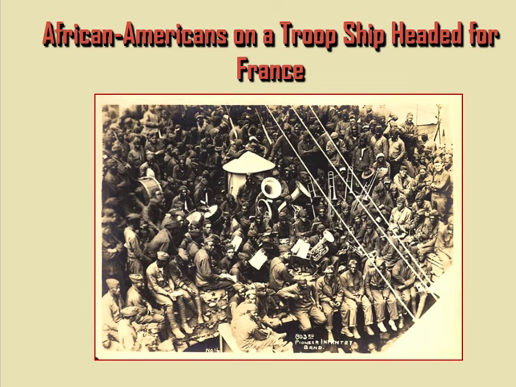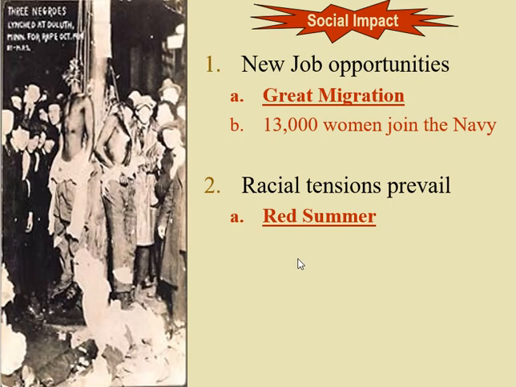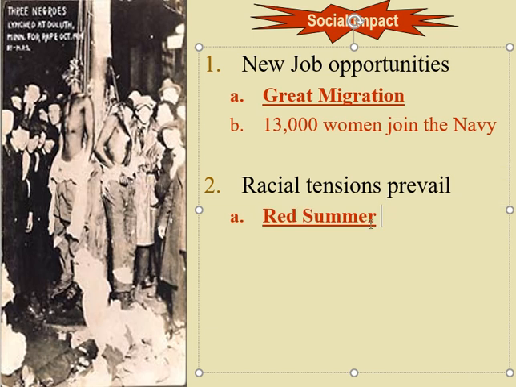Right now, again, another warning for some pictures here, because with this racial tension, we're going to talk about some horrible racist things that are happening at this time in the United States. And that's dealing with Red Summer. Now, Red Summer is the summer of 1919 to 1920, this time period right at the end of World War I. And this is where we're going to have race riots throughout the United States in several major cities.